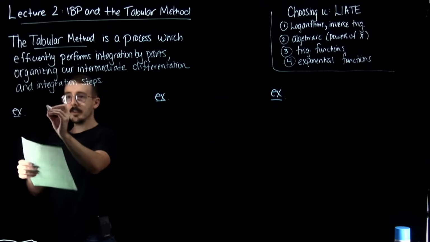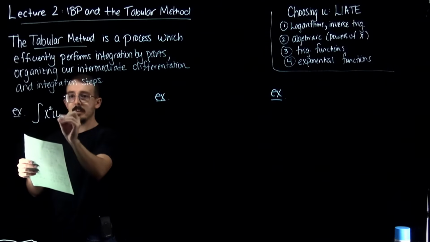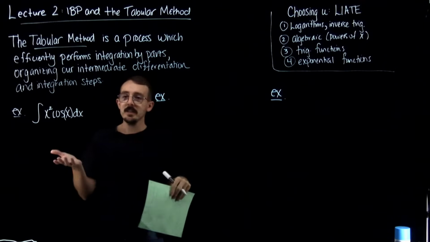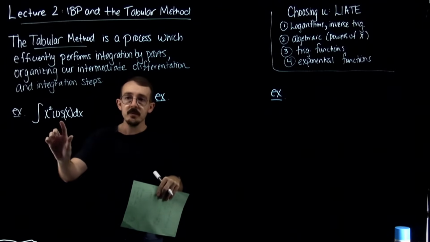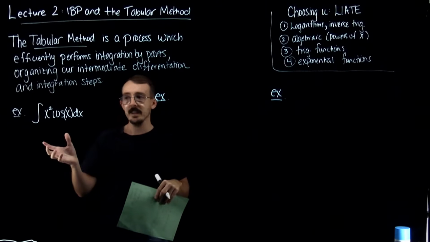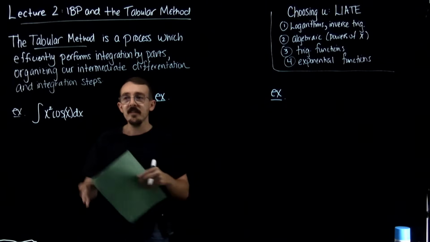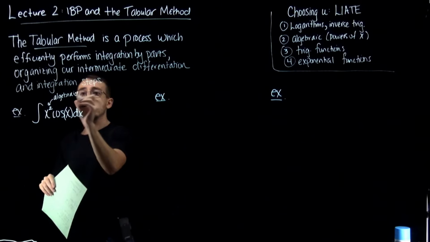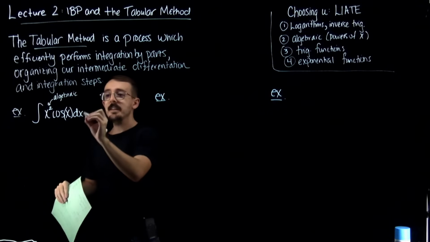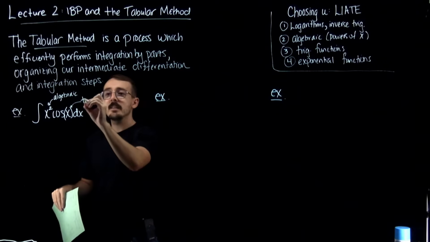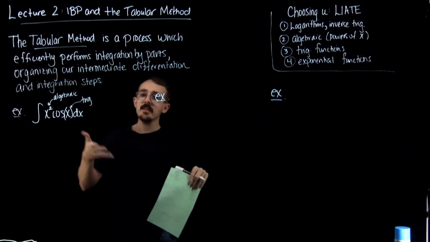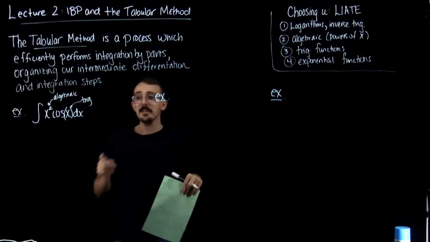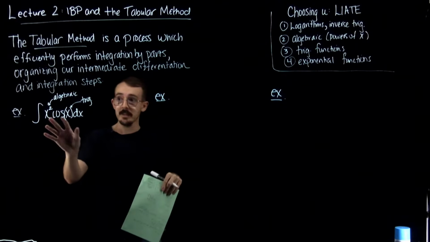It's going to be the integral of x squared cosine of x dx. The thing you want to notice about this is that you have two very different types of functions being multiplied together. Remember, they're from two different families. This right here is some kind of algebraic object, a polynomial. And then the second thing is a trig function. So you have two very different looking things, and u substitution is not really going to help us with this problem. So that's your indicator that this is an integration by parts problem.